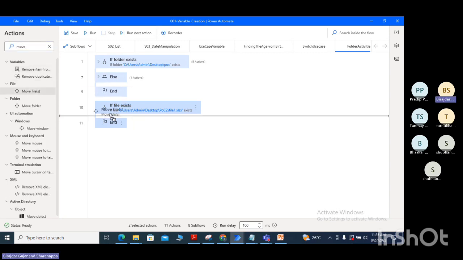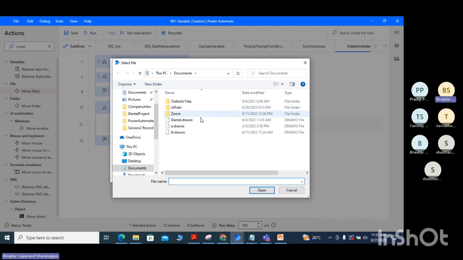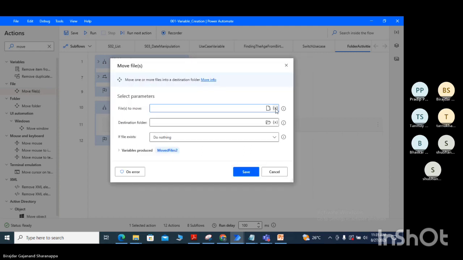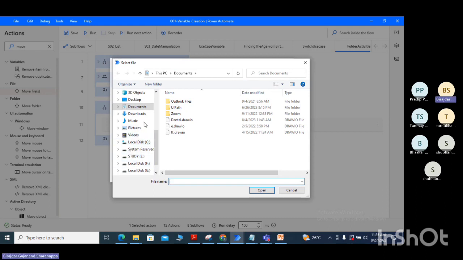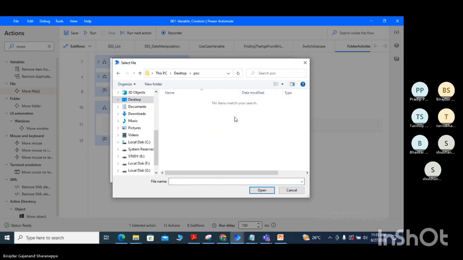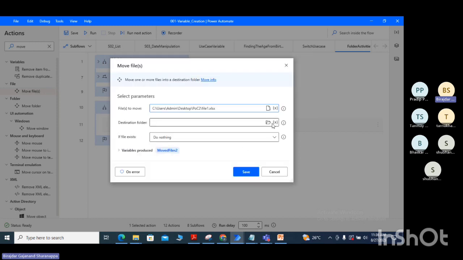Now you have to move the file from, which file you have to move, you can just put the file name. Sorry, this is available in POC2. So you can just select the path, and which is the destination folder.